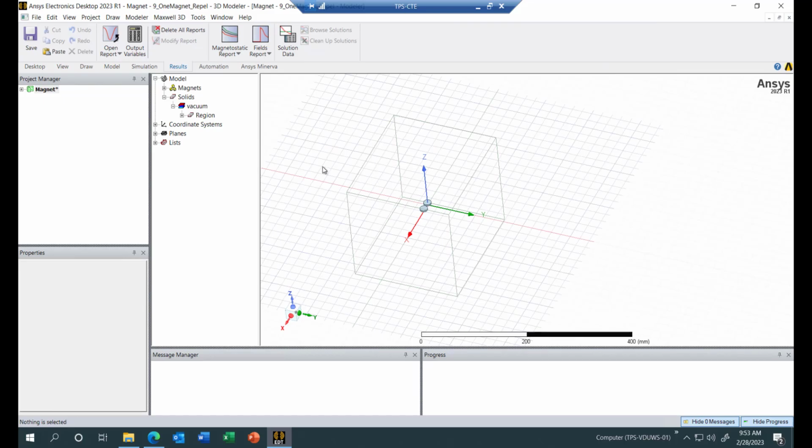I'm going to give you a second to get a similar setup as to what you see here. So when your project opens, hopefully you are seeing it looking about the same. Remember, you can turn the progress and the message manager window on with these buttons down here in the bottom right. If you see any other windows that you don't see on my screen right now, just look for the X mark and click them away.